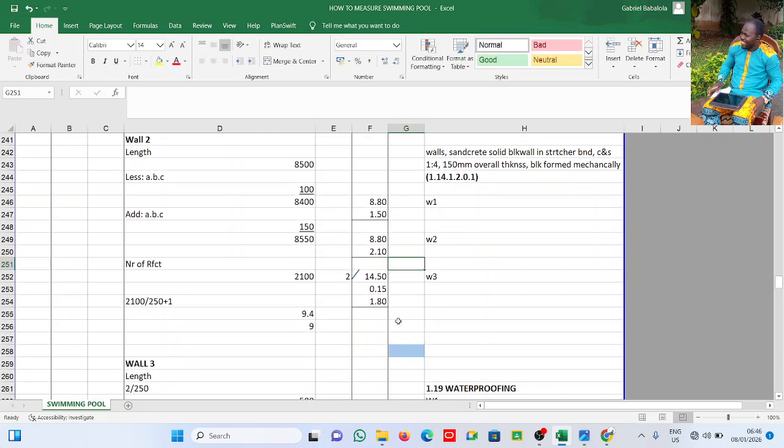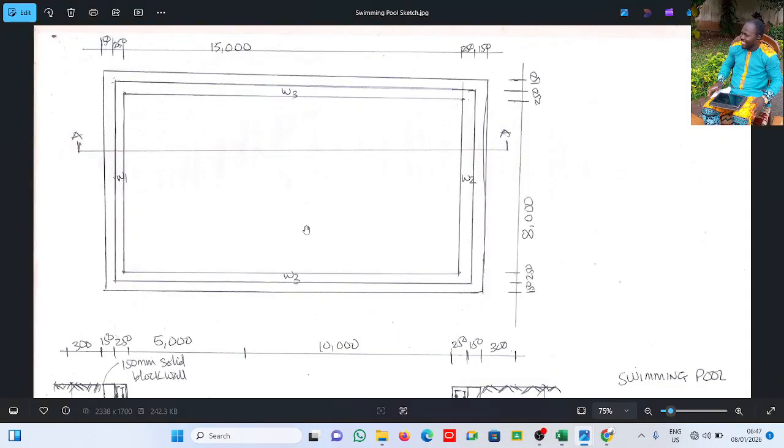Right. Now the next item here is the longer part of the swimming pool, which here is 14.5. Let's confirm from what the drawing says specifically. This is the wall outside, and this is 15,000.